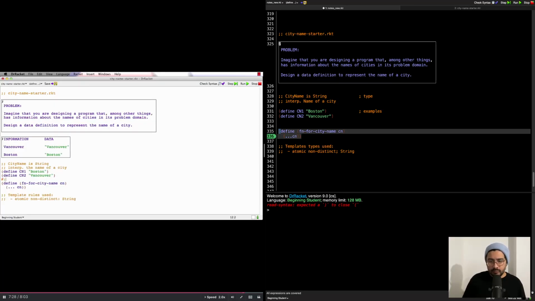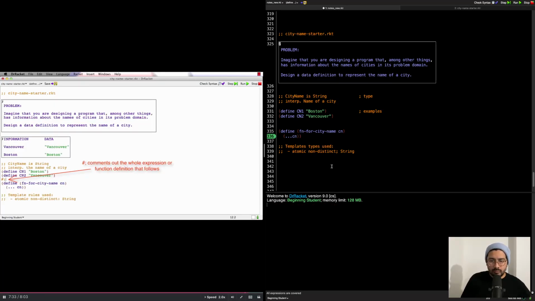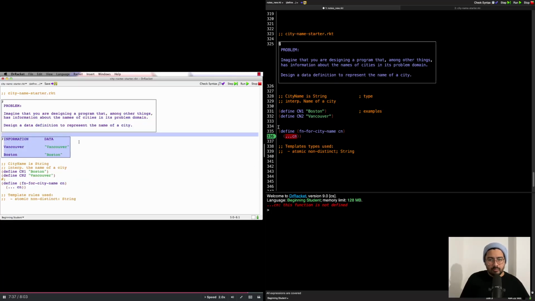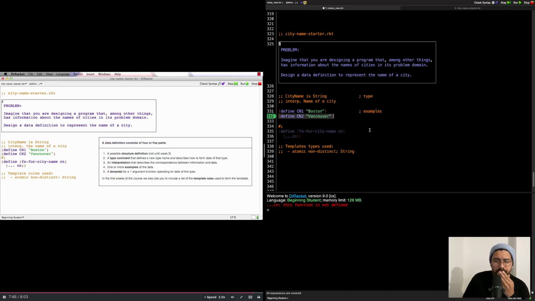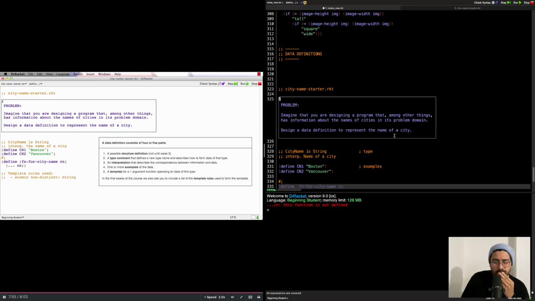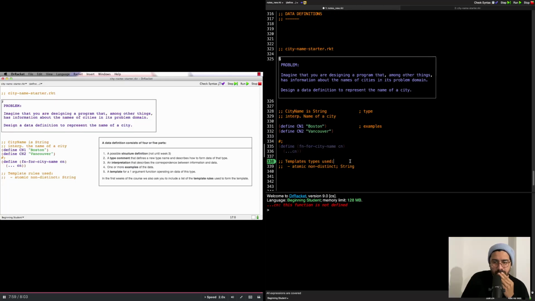And what I'll do is I'll comment out the template, because we're never actually going to call this template function. We're just going to copy it into later function designs. And I'll get rid of this scratch work now, because that's already really captured in the data definition. So there you go. I've completed a first data definition by following the how to design data recipe, using also the data-driven templates recipe. In the next video, we'll design a function that uses this data definition.